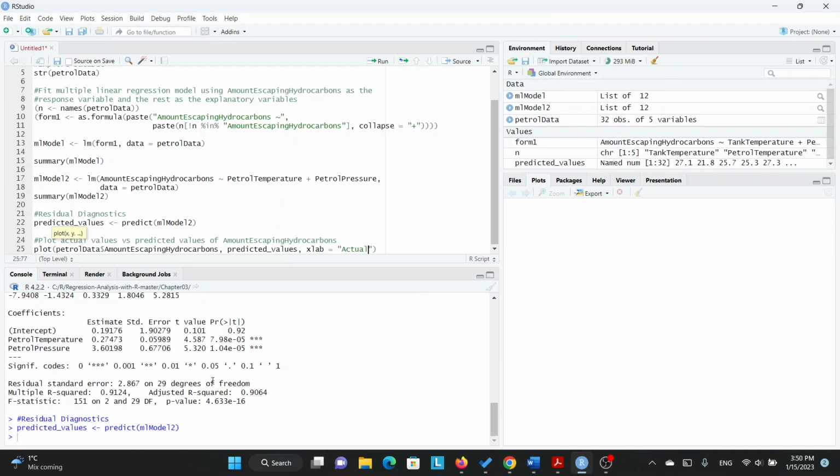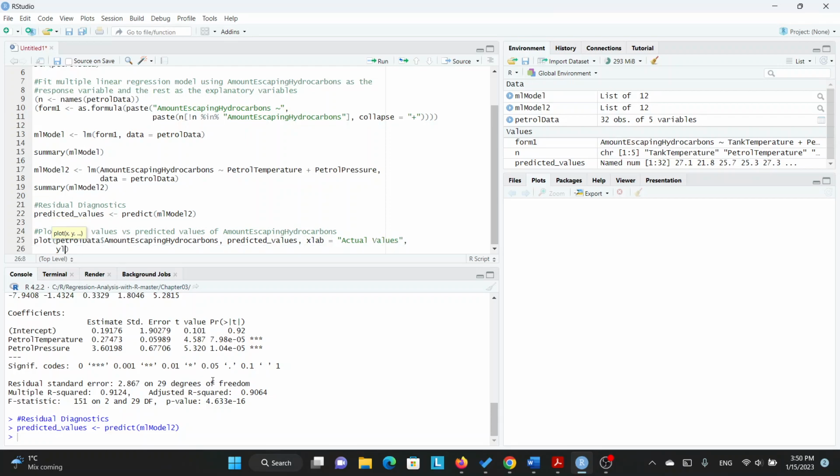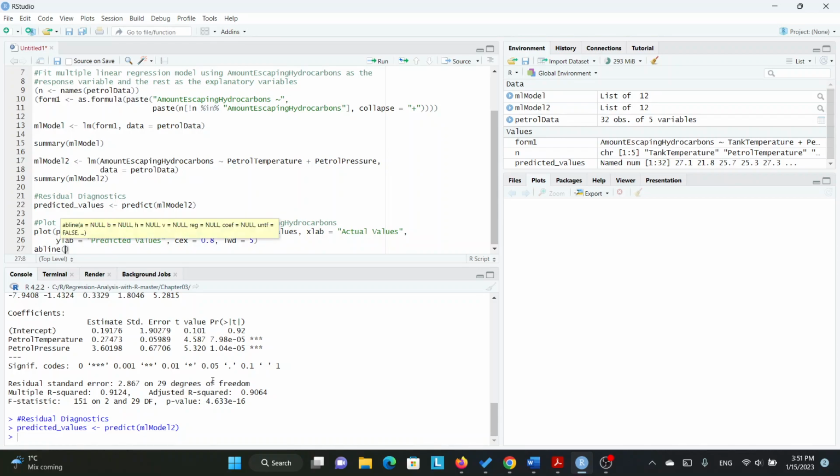The xlab is the actual values, and ylab is going to be the predicted values. cex is going to be 0.8, and lwd is going to be 5, and we'll add a line to it, abline, with a equals 0 and b equals 1. We're going to give it a color, red, and lwd is going to be 3. Let's run those two lines and see our plot.